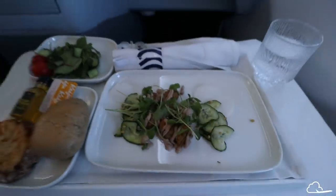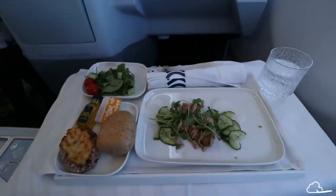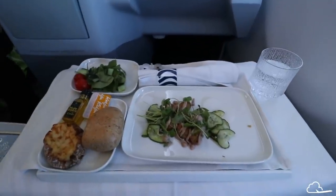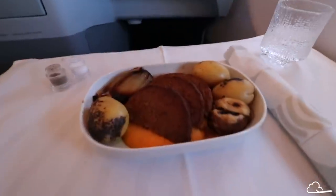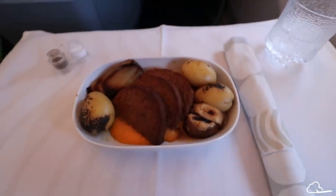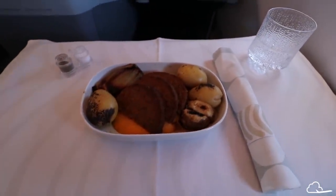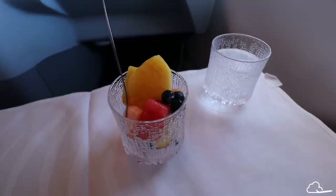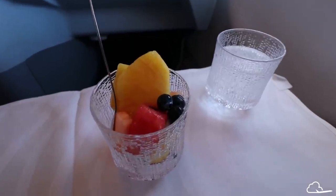Here is my starter, served with some breads, a pierogi, and a little salad — it looks nice. This stuff is amazing, so good. And the main course is served. I'm not quite sure what this is, but it is a special meal — it looks good. And dessert for me is some fruit. There are several other options like ice cream and some biscuits.